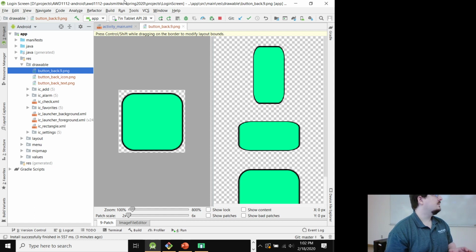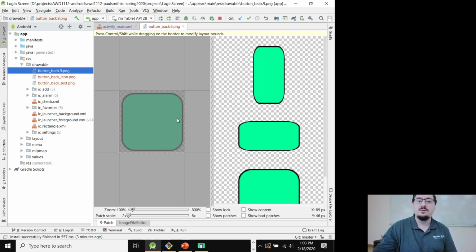Now, let's be clear, this only works for some types of image. If I throw a gradient on here, it's not going to look very good because it's going to be stretched differently depending on what part of the image it is in. So you usually want to start with something that's a solid background, or close to solid, in the center of the image. The way I draw those sides, you can see if I hover over the image, it starts to change shape. It does matter if I'm on the left side or the right side, or top or bottom, because it's going to do something different.